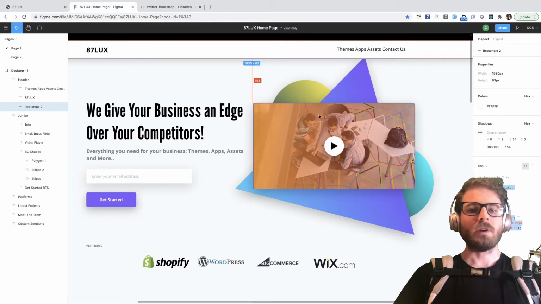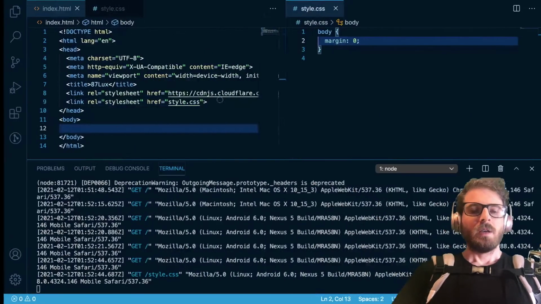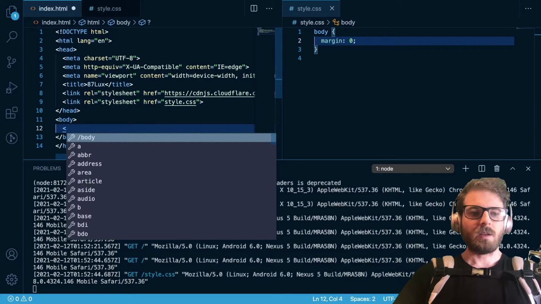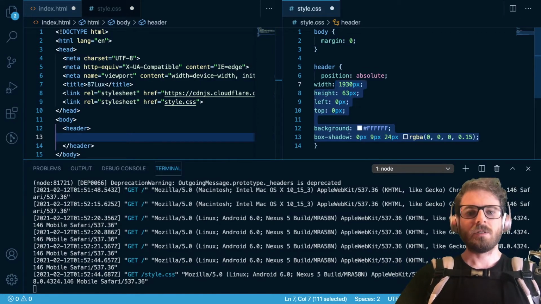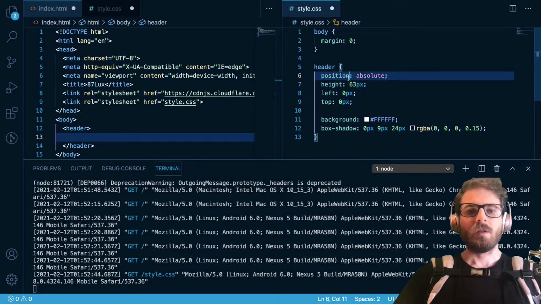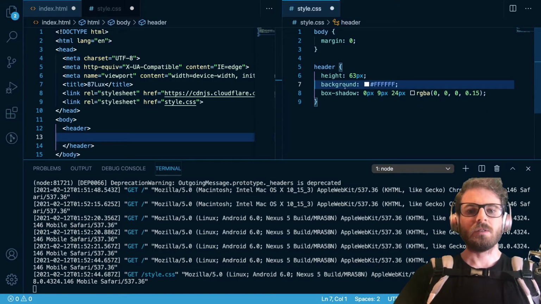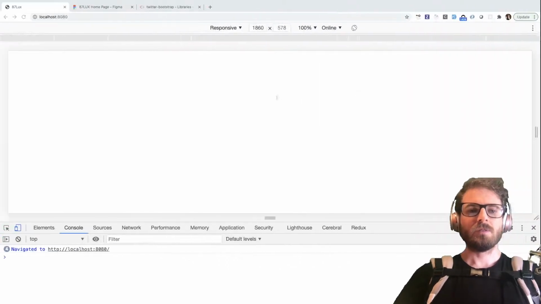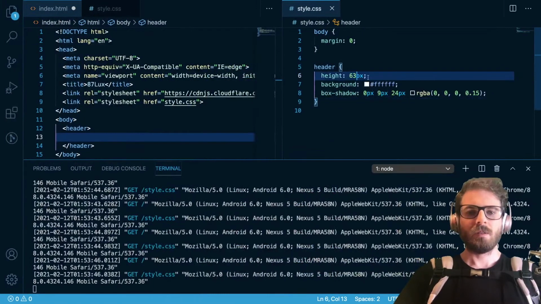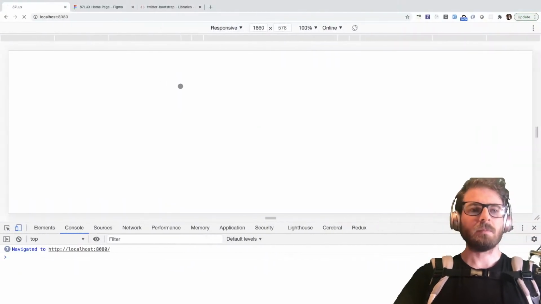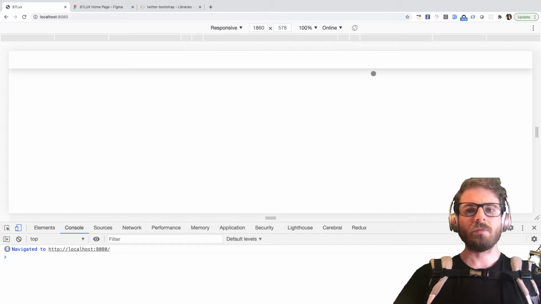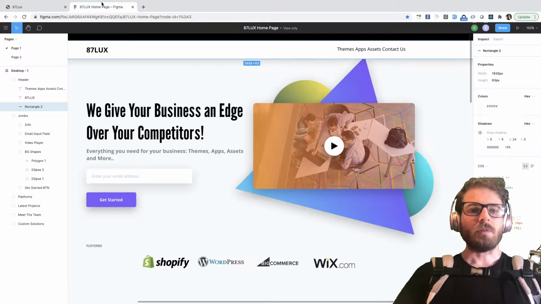So literally, if you go over here and copy this, I can go to my page, I can make a header, and I could style that header, paste all that stuff in. We don't really care about the width or position, left or right. Let's refresh the page and see how that looks. It might not show up because... Why is that not showing up? I didn't save my index file. I should probably get some live reload working, but I'm too lazy to get that set up. So let's just keep on hitting the ground running.